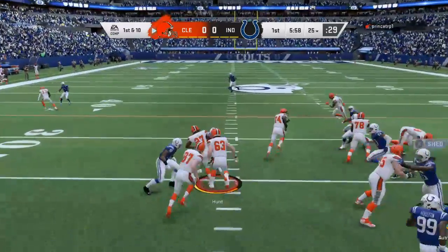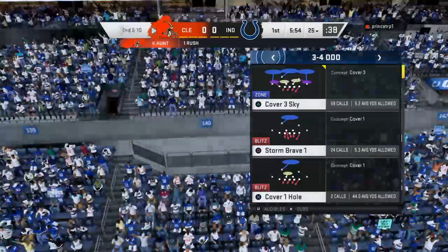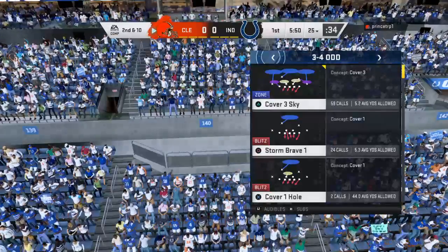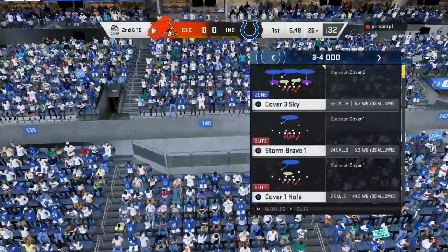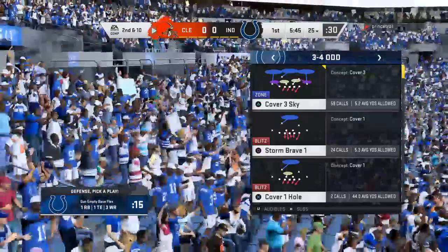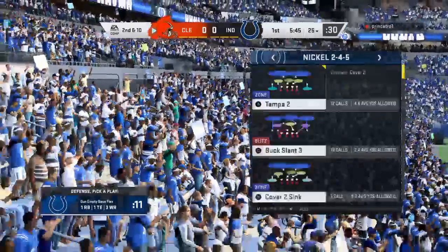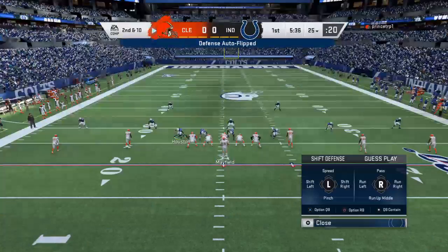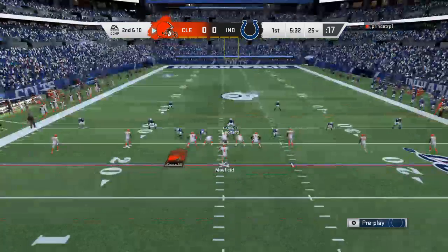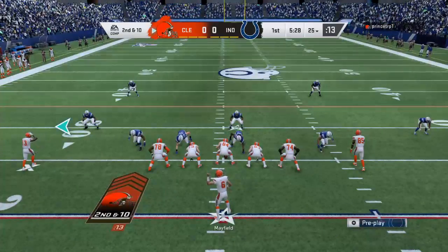A first carry now for Kareem Hunt, and not the start he was hoping for there. He'll maybe get back to the line of scrimmage, and that's it. Call it no gain on the play, and it'll be second down. He shows you right there, he can do more than just cover in the secondary from that free safety position. Yeah, the evolution of the position has really been significant, hasn't it? Because a lot of teams no longer have a free safety, strong safety designation. They just have safeties. So wherever the ball is, one can be close to the line of scrimmage, one can be deep, and vice versa.